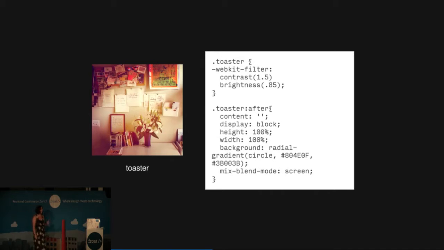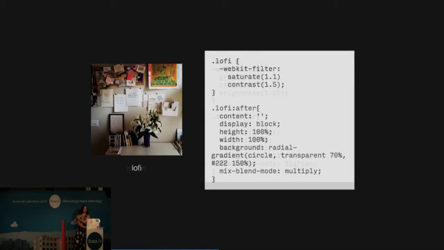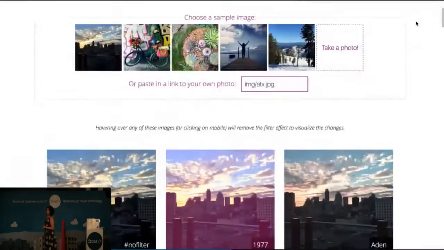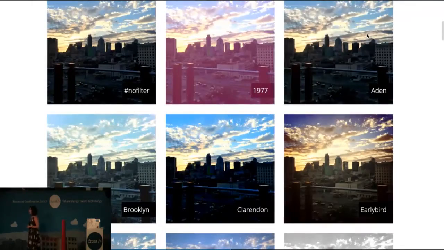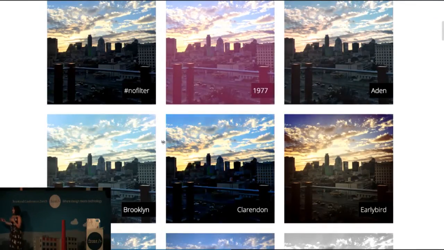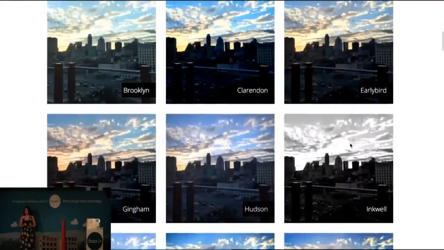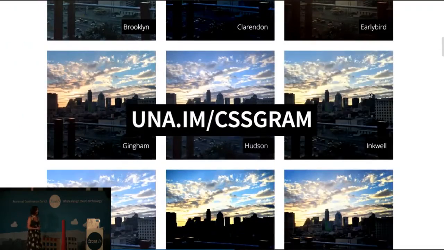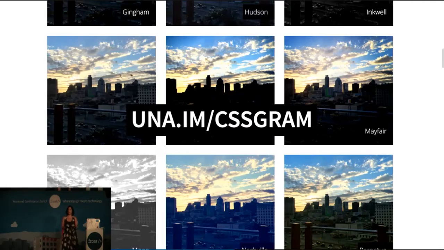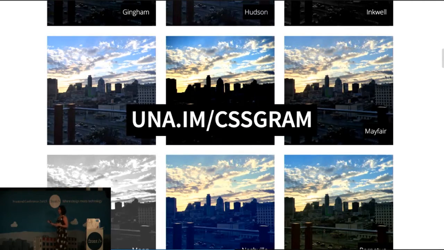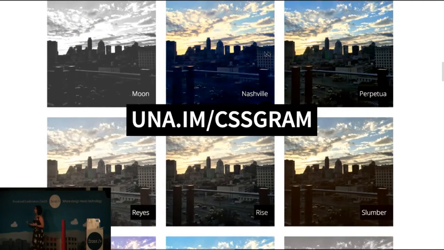If you have an idea in mind, you can pretty much recreate anything, especially with the use of SVGs. So I just kind of went through and looked at a few different Instagram filters and wanted to recreate them in CSS and built a little open source library out of it called CSSgram. Some of this is a little animatable for hover effects, etc. And this is the URL for it. But it kind of shows that if you have an idea in mind, you can get from point A to point B with these filter effects combined with these blend modes.